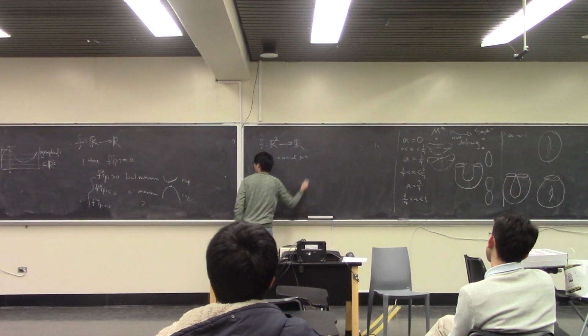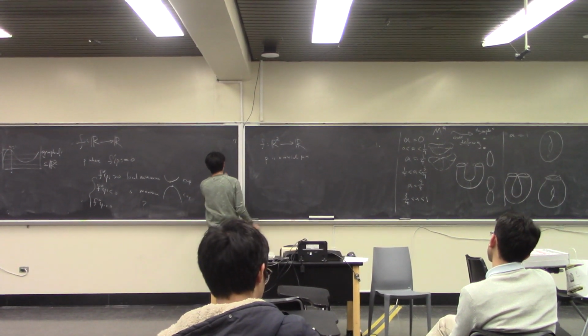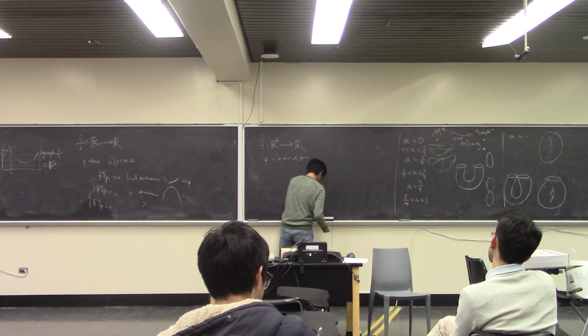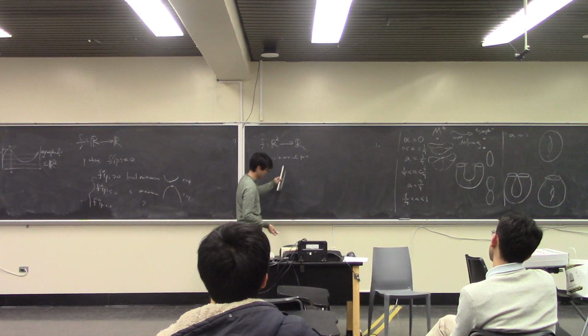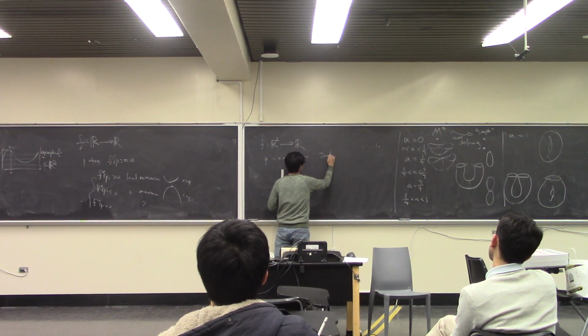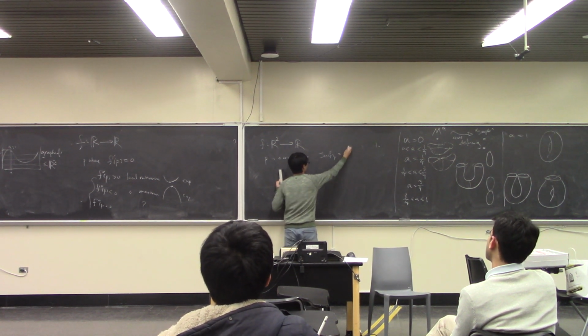And this time around, the derivative of f at p is no longer a function. It's a matrix. It's the Jacobian matrix. So we have to be a little careful about what we mean by critical point. We call it the Jacobian in this case; we just define the partial derivatives.